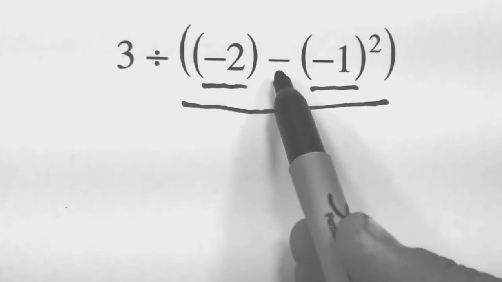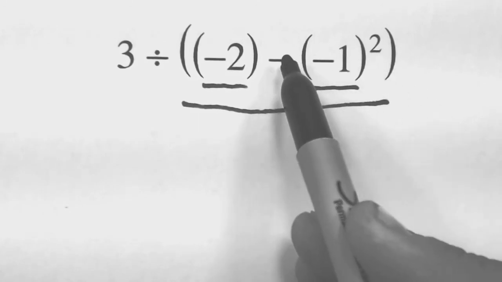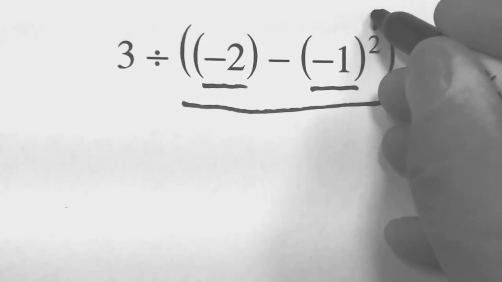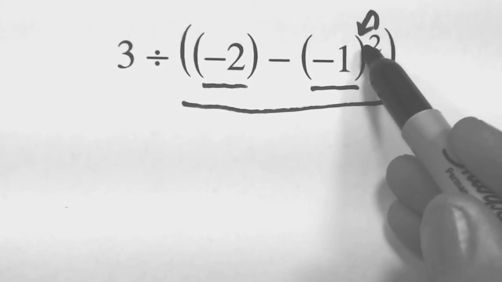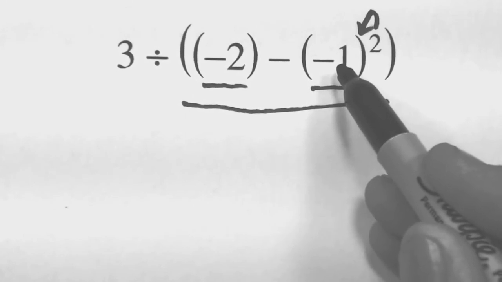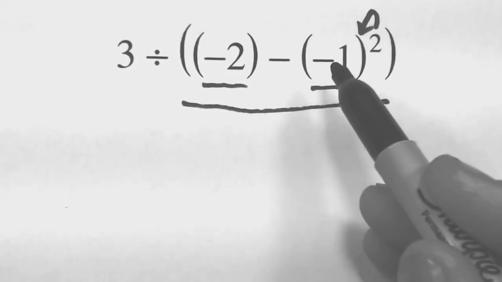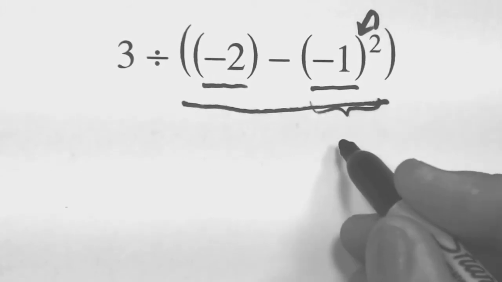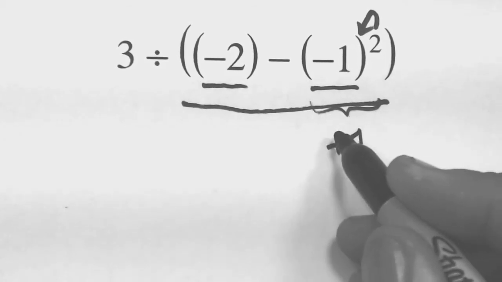This is a -2. We've got to subtract. Here's a -1, and we've got a power. Well, we have a subtract and a power. The power wins, so I have to do the exponent first. Remember, the power, or the exponent, only affects what's immediately in front, which is this parens. So what we have going on here is -1 being squared. Well, that simply means we're taking -1 times -1, which, when you do that, ends up giving you +1. -1 times -1 is +1.